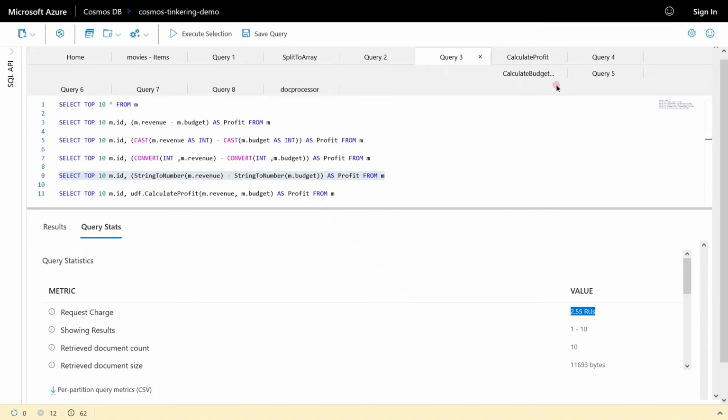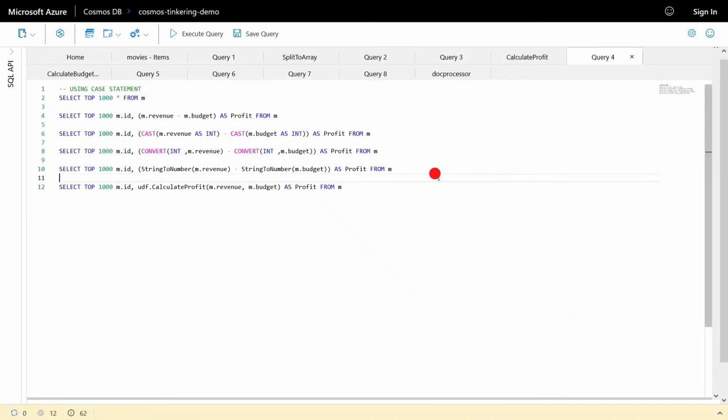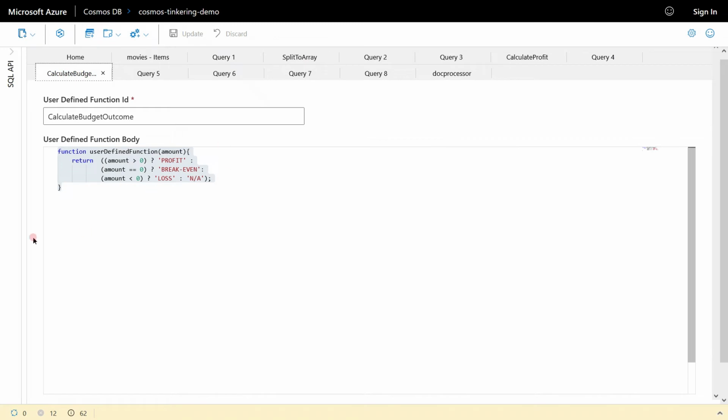So looking at our fourth example, what we wanted to do in this user-defined function is to actually use the profit amount, right? The amount that came back when we took the budget off of the revenue, and we want to create a derived tag. So we want to say, is it a profit if it's greater than 0? We broke even if it's equal to 0, and if we get an amount that's less than 0, it's a loss. And then just as a guard clause, we have not applicable. That's just for any cases where there are documents that don't have a budget or a revenue tag. So we do have a guard clause over there.